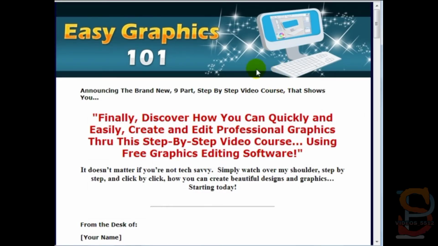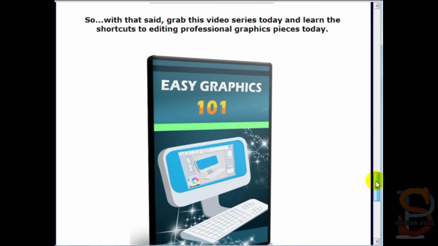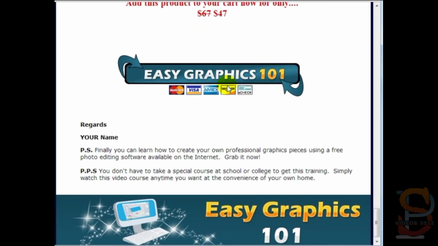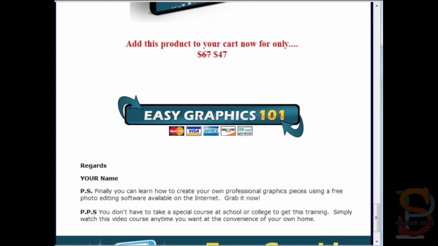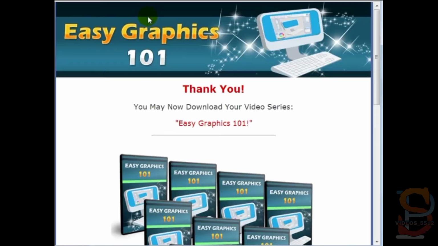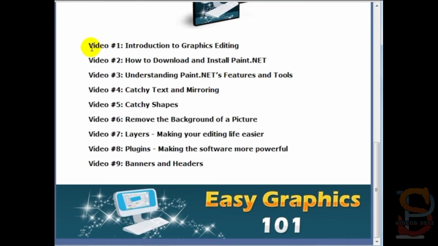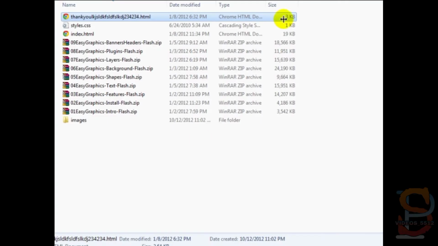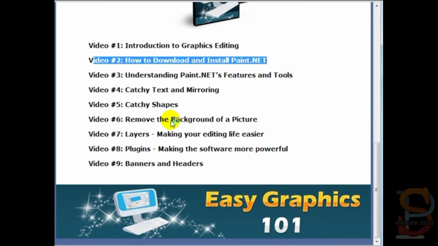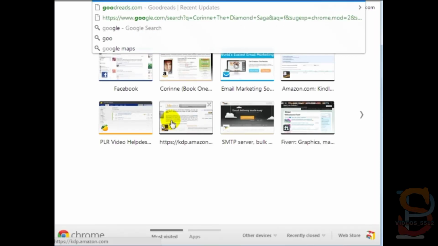Okay, so this is the sales page, as we can see, and we have a button here, but we can always replace that with a JVZoo button. And the thank you page here, this is what it looks like. So what we want to do is to make these into links. We want to link the zip files to each one of these. And I'm going to show you how to do all of this. In order to do this, you're going to need to have a web editing tool called Composer. Now you can use any web editing tool that you want to, but in this case I'm going to be using Composer because it's free and it's easy to use.